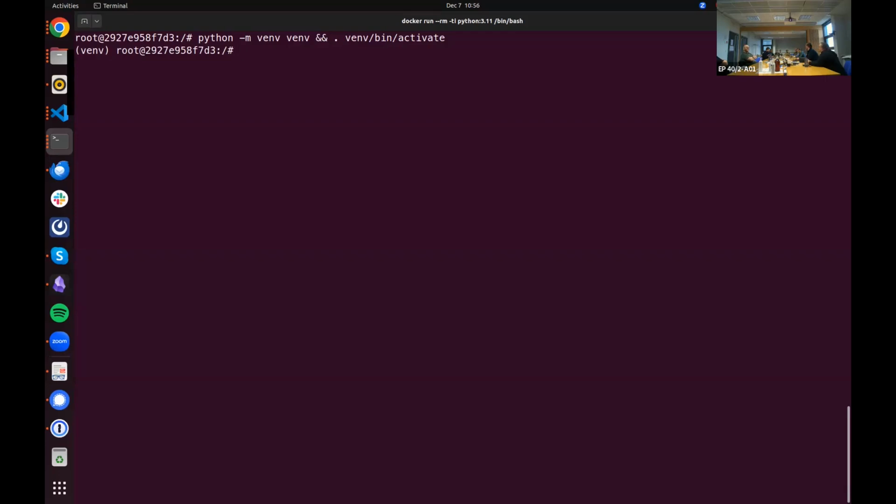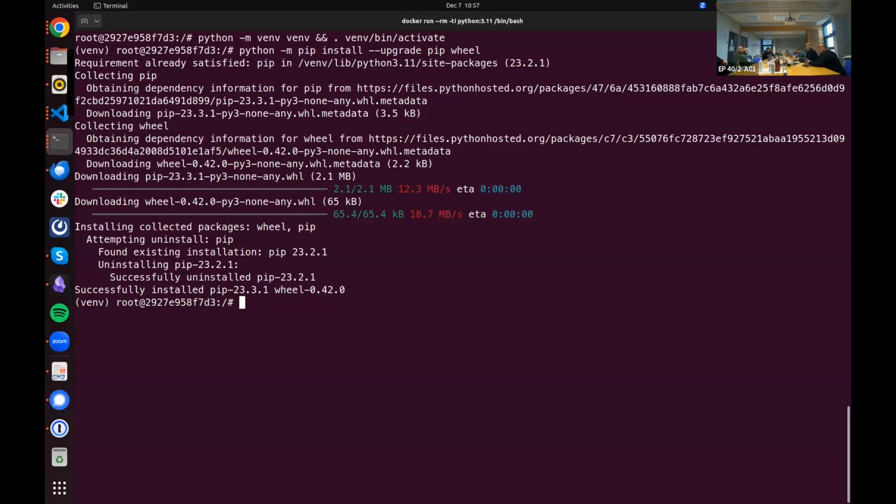Actually, also, just a quick raise of hands. Raise your hand if you have a working CPython on your laptop that is Python 3.8 or higher. Okay, and raise your hand if you know how to make a virtual environment with that CPython. Okay, great. So everyone knows what's up. I'm going to simply upgrade pip and install wheel just to make sure that's available for us.